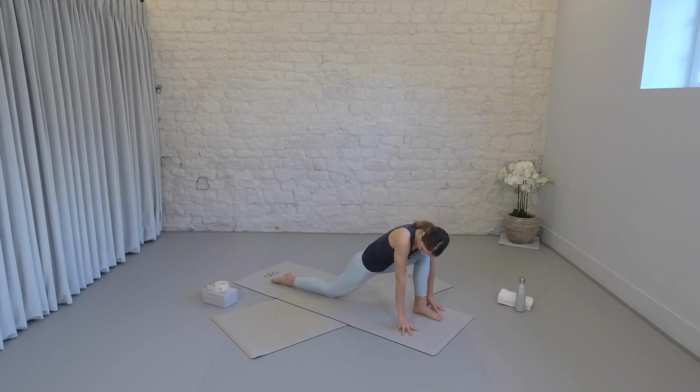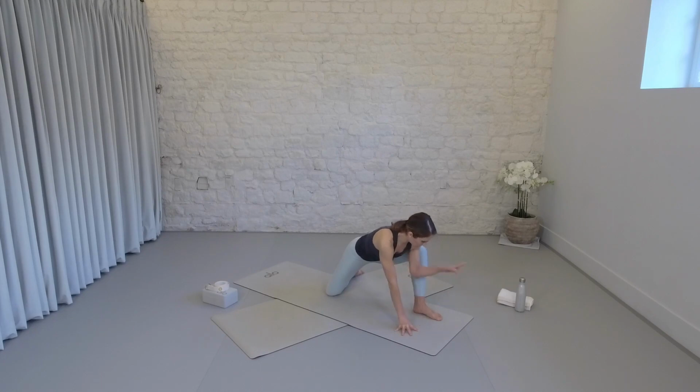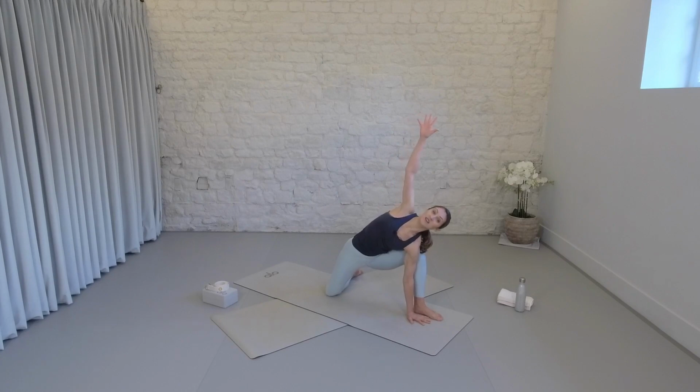Move your back foot across the body. Place your right hand inside. You can use your block or just the floor and open up into extended side angle preparation. So the hips move forward and you're swiveling the chest to the ceiling. See if you can feel a nice stretch in the right groin. And then activation of the abdominals as you lean back and keep the spine straight.